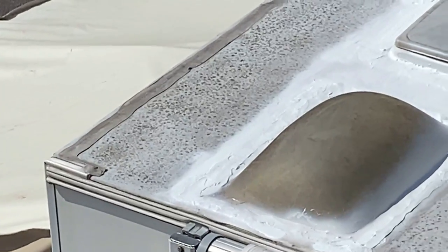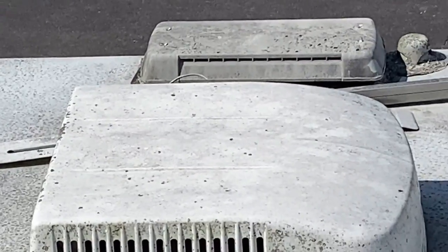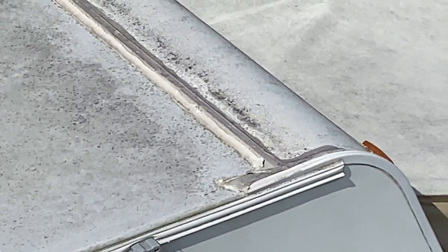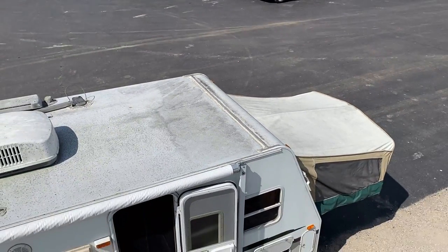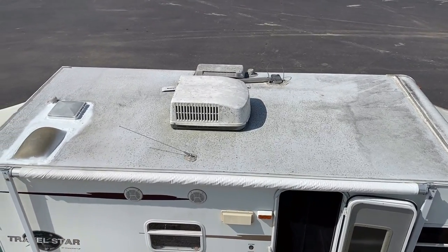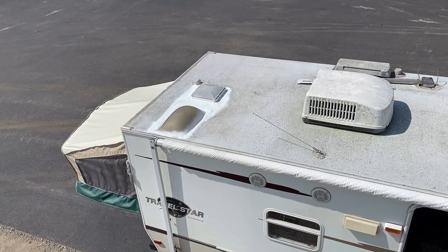Taking a look at these seals now — there's no ladder on the RV so I'm actually standing on top of a fifth wheel next to it. You can see how everything up here has been weather-spotted, which means there's been nobody on this RV cleaning it any time recently. These little moldy and algae spots don't look fantastic, and if they kept the roof clean that would mean they tended to also keep the roof conditioned — which is kind of like applying RV sunscreen. Even if you have to get a step ladder and just eyeball it from the side, it's a really good idea. The seals that haven't been recently replaced frankly probably should be replaced soon.